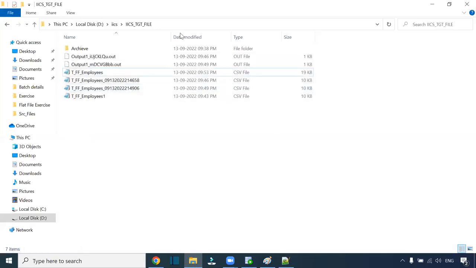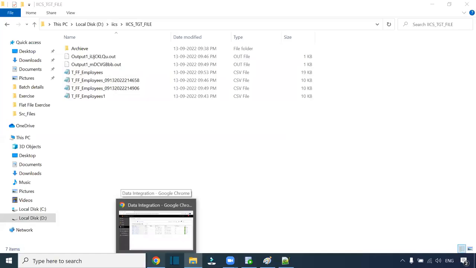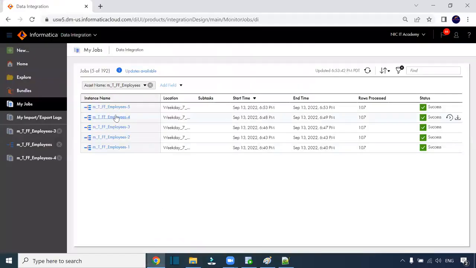Okay, if I want to create a task, normally in real time, are we going to create the task and task flow, or directly run it? In a real-time project, we will create a task. So for this, we'll create a task and task flow also. Why? Because it has some variables, right? Memory variables, parameters, connections, all this we have to use. And the stop on errors, all this we have to use. That will use the task.